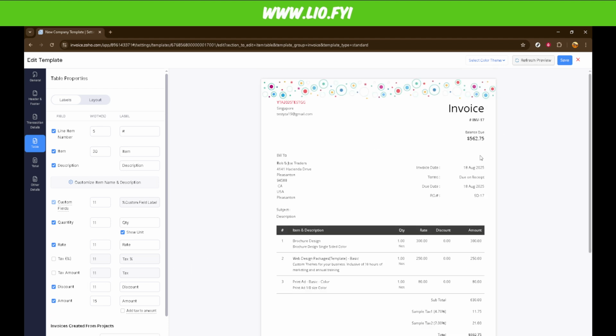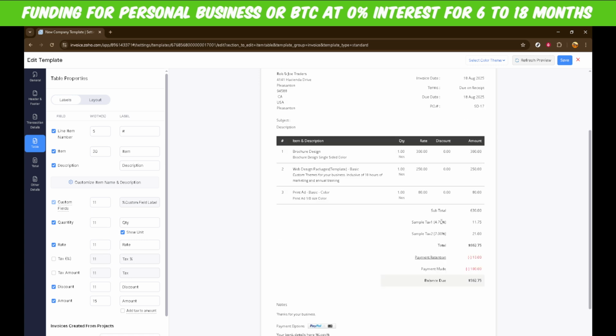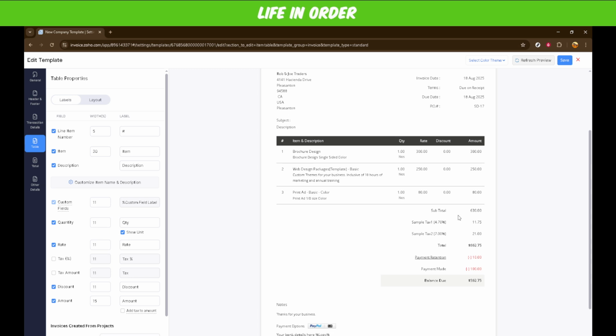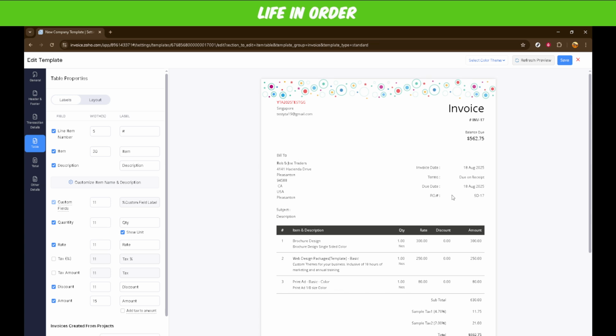Now, to activate the discount feature, you'll need to click on the checkbox that enables discounts. This is an important step as it highlights discounts as part of the invoice, ensuring transparency for your clients. With the checkbox ticked, discounts will now be displayed on the invoices you send out, helping you maintain clear communication about pricing with your clients.